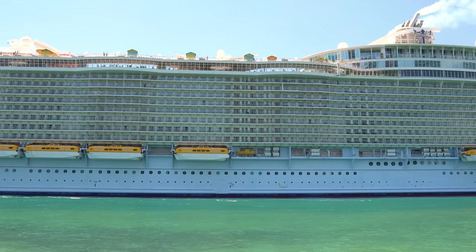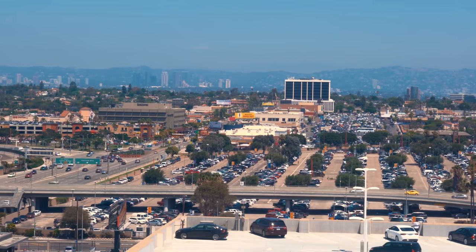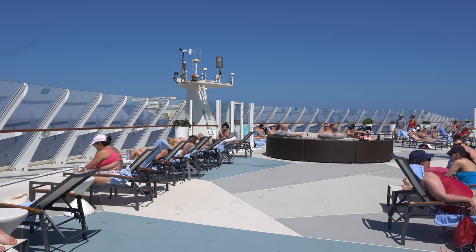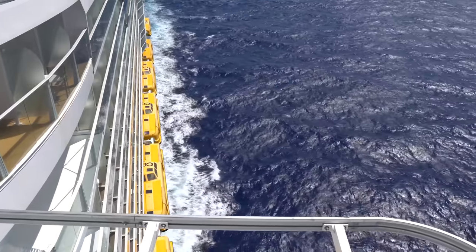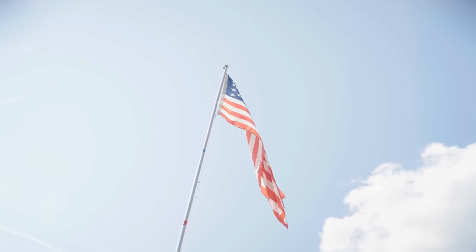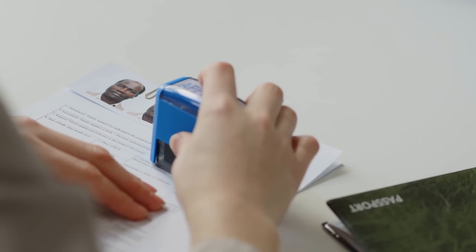Needing to fly to the U.S. before the cruise ends because of a medical, family, personal, or business emergency is a really critical scenario. Certainly, a lot of people cruise without a passport and will not run into any issues. But the concern is that if an emergency occurs, only an official passport will allow you to easily and quickly fly from a foreign port back home. Without a passport, you'd have to travel to a U.S. embassy or consulate in a foreign country to apply for a temporary visa to re-enter. Not all embassies are located near the cruise port, and the time the entire process takes is not quick.